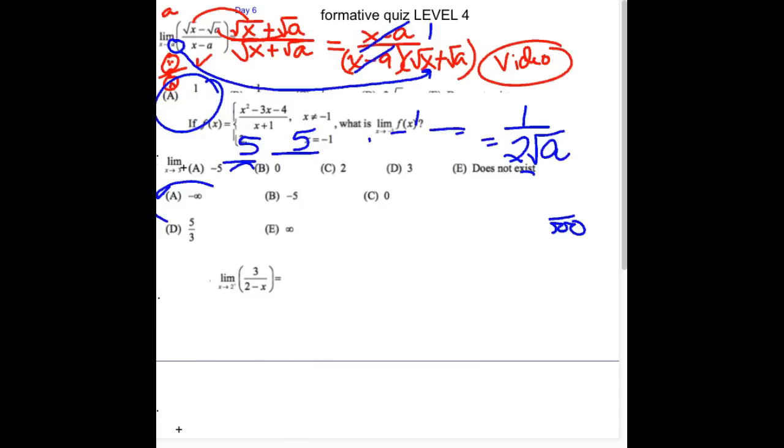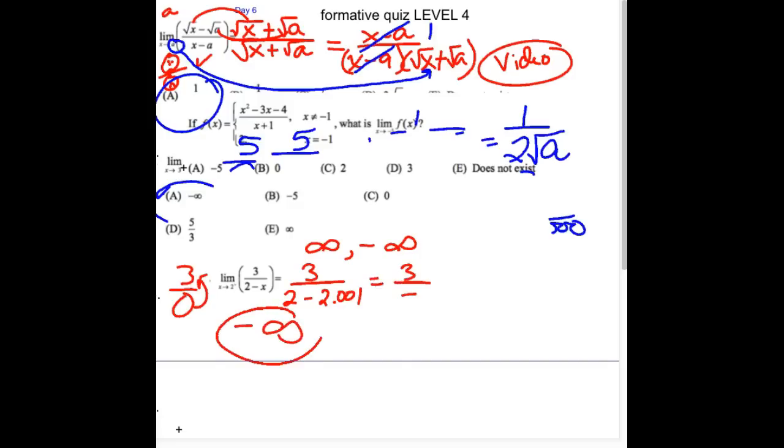So in this one, I'm approaching 2 from the right. Again, I know that my answer is either infinity or negative infinity, because when I stick in the 2, I get 3 over 0, and there's an infinite amount of zeros in 3. So what I really need to do is figure out which infinity it is. Well, I'm approaching 2 from the right-hand side, so I'm going to creep in and use 2.001. Again, that's going to be negative, so I'm going to negative infinity. You should be good with that kind.